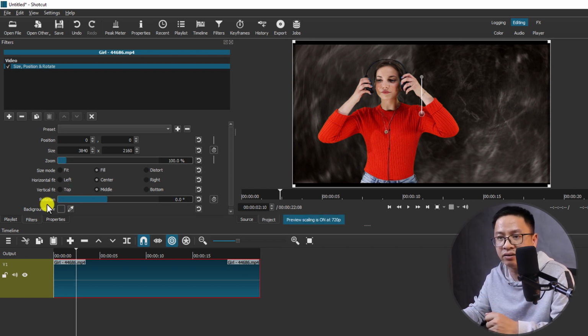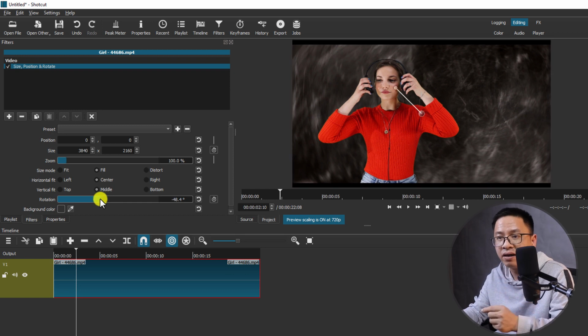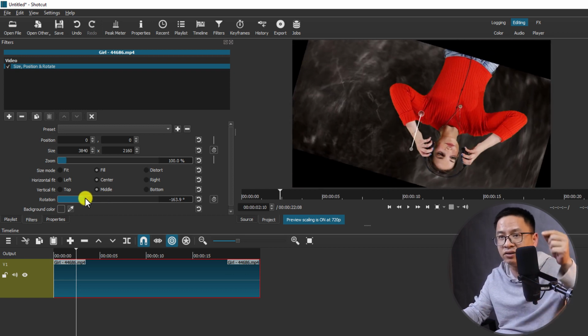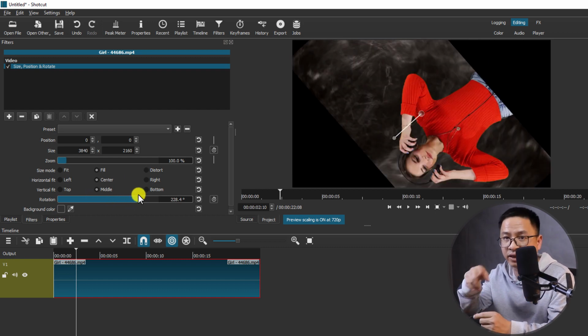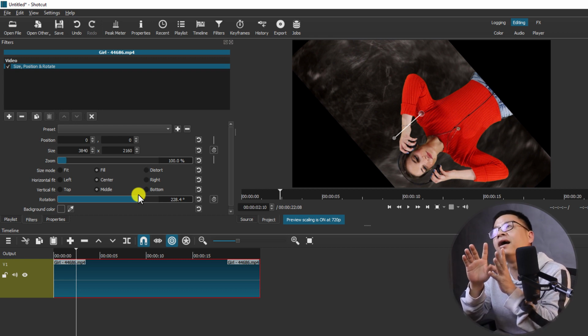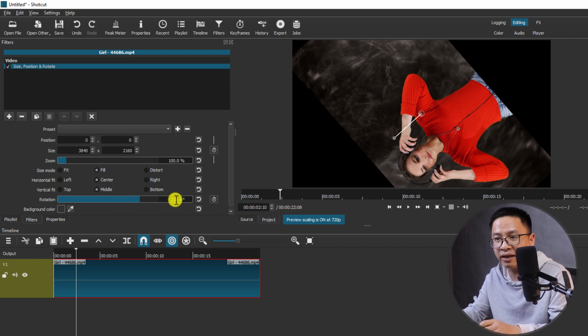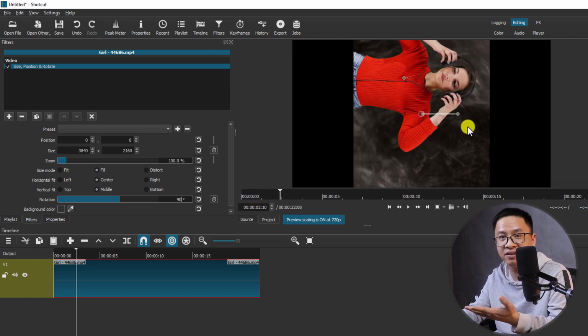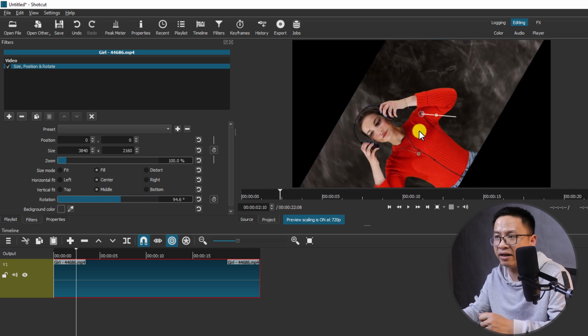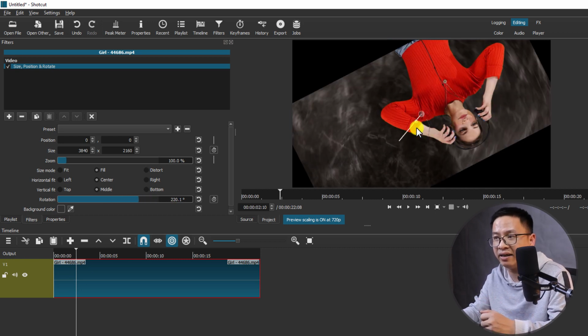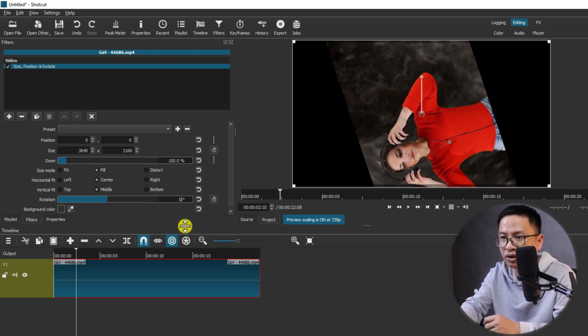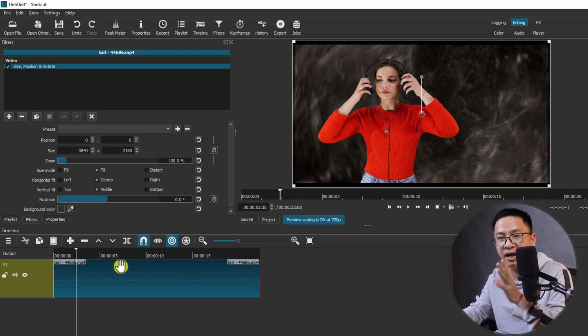And now you see here, this is the rotation slider where you can rotate your clip, and all you need to do is just use this slider. If you slide to the left, you can rotate it to the left. If you slide to the right, you rotate your clip to the right, clockwise, okay? And that is the first way. You can also type the number here. For example, if I want to rotate 90 degrees, I can type 90, okay? So 90 degrees like this. And you can also use this rotation handle to rotate your clip on the preview window, right? So it is very handy in here. Okay, and maybe I want to go back to 0 degrees. So that is how you can rotate your clip with this slider, with this number, and also this handle.